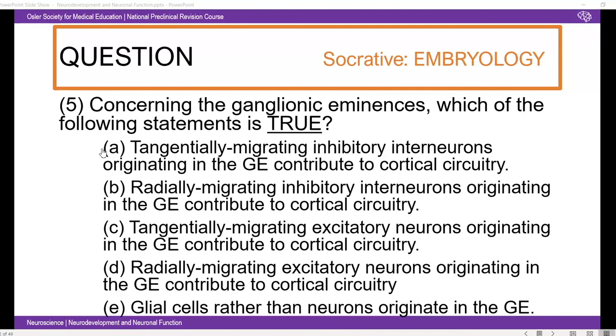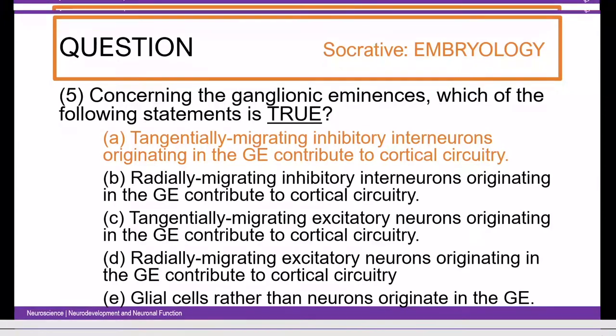Brilliant. Seven answers again. Awesome. Oh, all right. All getting the answer as A there. Do be prepared for a horrible wordy question in your exam that makes you question everything you know, just like this one. But the vast majority of you are absolutely right. Ganglionic eminences are the source for those GABAergic inhibitory interneurons, and they migrate tangentially, which is perpendicular to the radially migrating glutamatergic neurons. Amazing.